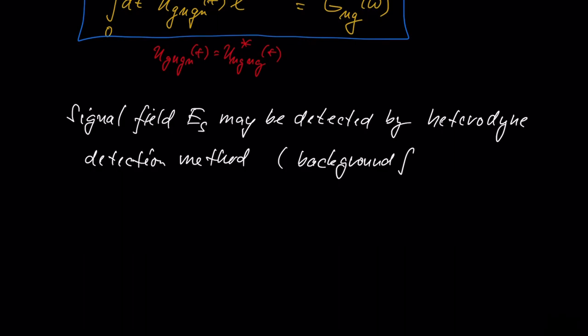The electric field E_S, which is the signal that we produced by sending three pulses from different directions, can go in a direction which is different from the directions of all three pulses. So the situation that we have is that the total field leaving our sample is the signal electric field mixed with something that we call a local oscillator, and that is providing a reference, actually. So this is the so-called local oscillator.